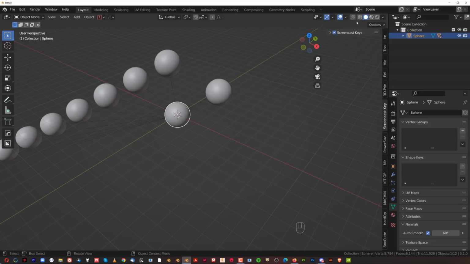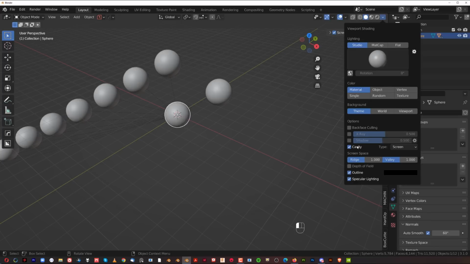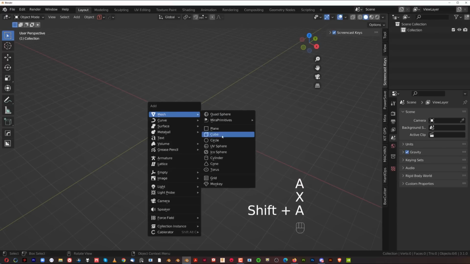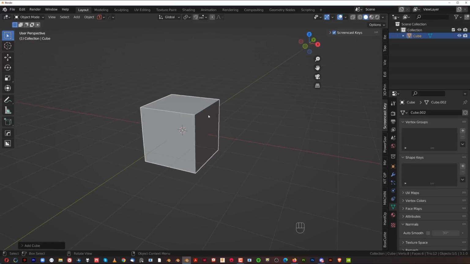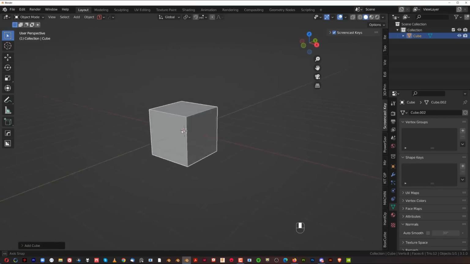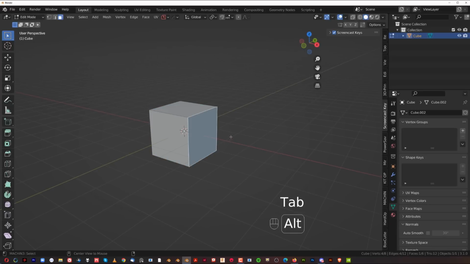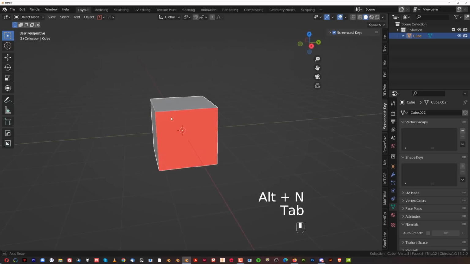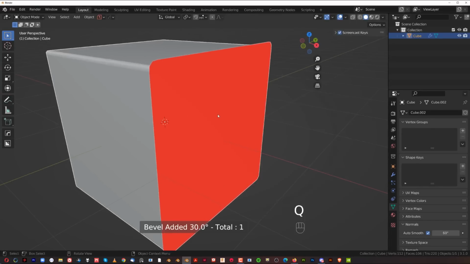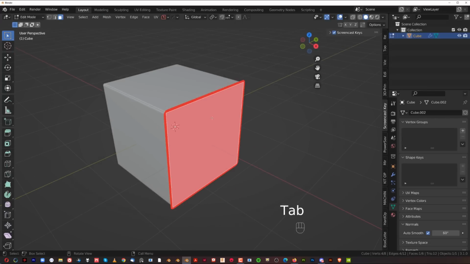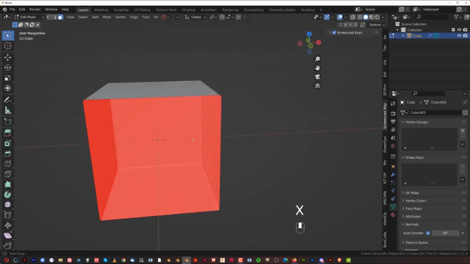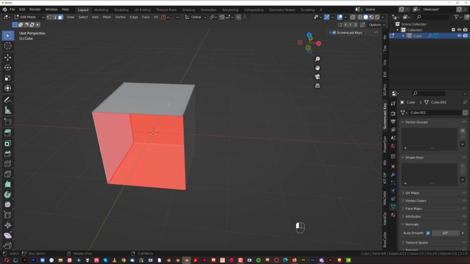Now, face orientation, really important. I usually have it on by default. So when I go here, turn on the face orientation. Let me show you my personal settings for that, because traditionally in Blender you would see this cube purple. Face orientation: when it's blue it's good, when it's red it's bad. So when I select this face, press Alt N and flip it, I'm going to have a flipped geometry, meaning this face is flipped inside out. When I run bevel on it, I'm going to get this kind of a mess. So you need to flip it back to its original position. All the red faces are basically inside. Red is internal and blue is external.